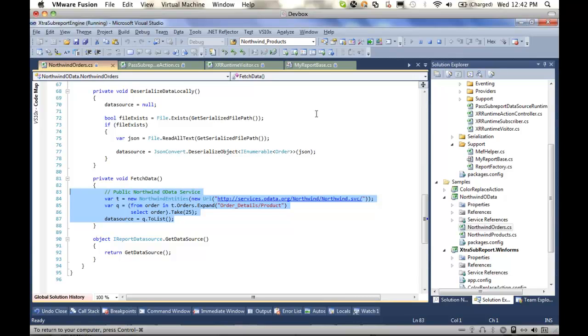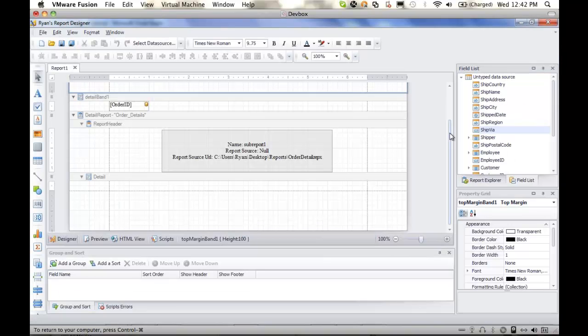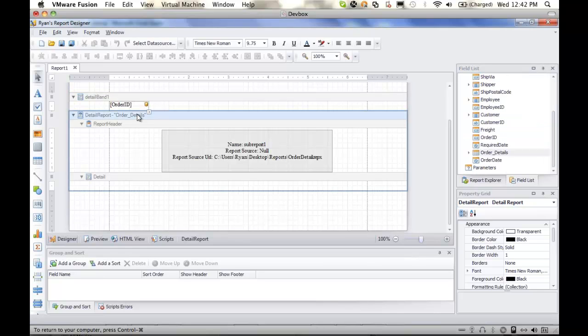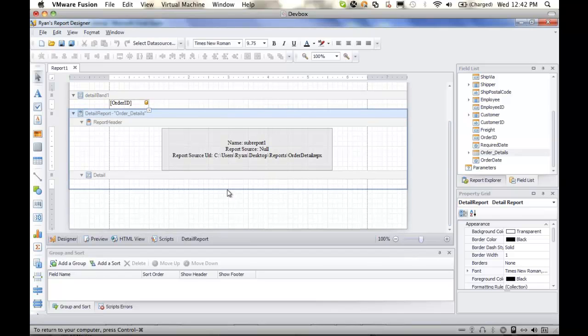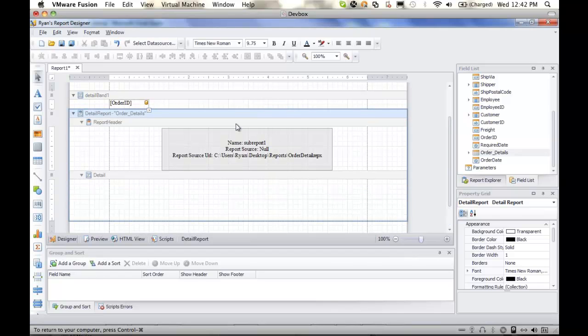I think the other part was, if you go back to the report designer, I don't know if this was part of the question, but XtraReports is automatically passing in the order details collection to that detail report. Yeah, it's like DevExpress is automatically taking the order and then pushing the order details collection down, and all we're doing is taking that order details collection that we're getting in that detail report and putting it into the subreport. Does that make sense? I think so, yep.